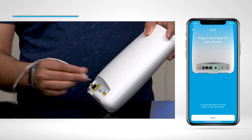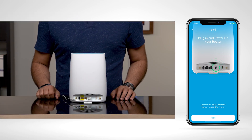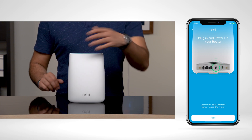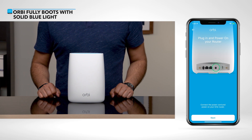With the SIM card inserted, plug in the power adapter and make sure your Orbi is powered on. Give your Orbi router a few minutes to fully boot up. Note that your Orbi may reboot at this time for the cellular modem firmware update pushed by your 4G LTE service provider. If you see the reboot, please wait for the light to turn solid blue before proceeding. Then click Next in the app.